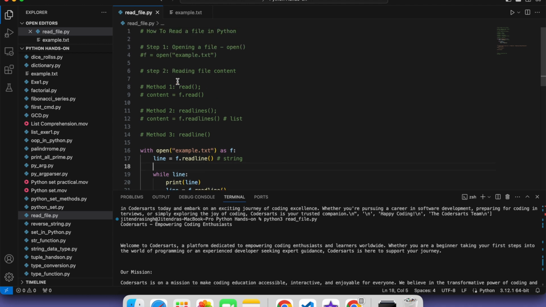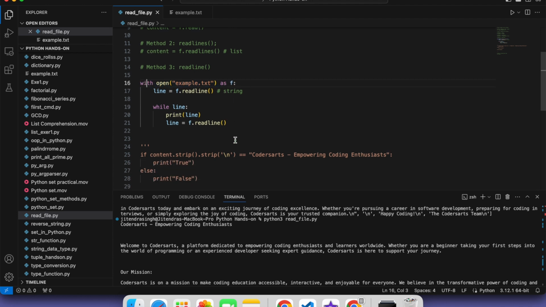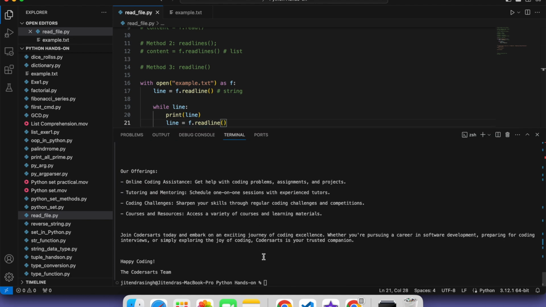So now you can see with. Whenever opening the file, you just have to open the file with "with". So "with" helps: if you forget something, it will automatically close the file. It calls close on the file whenever this block is executed. After that it will automatically call it. So now see the code if everything is correct or not.